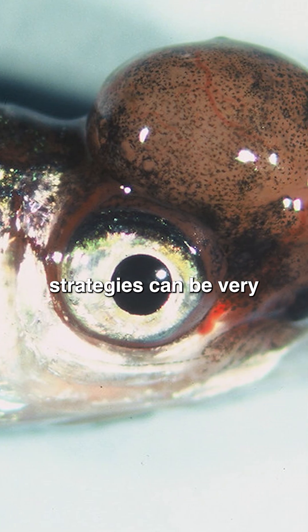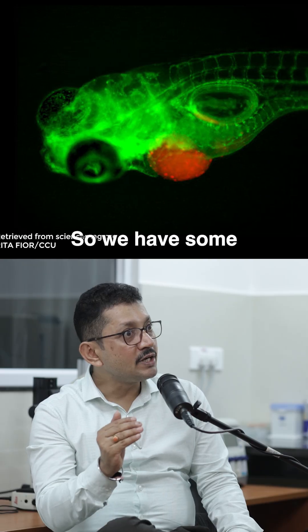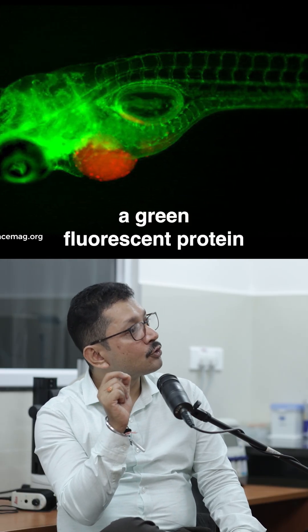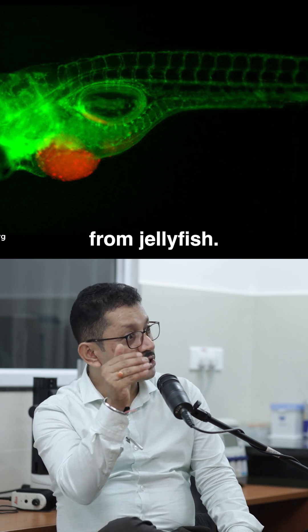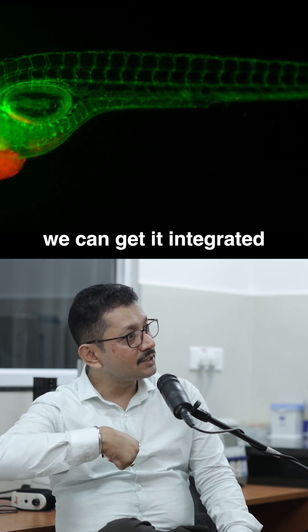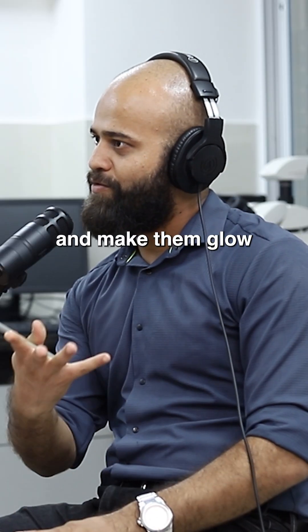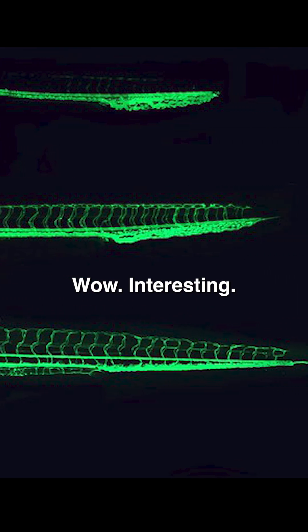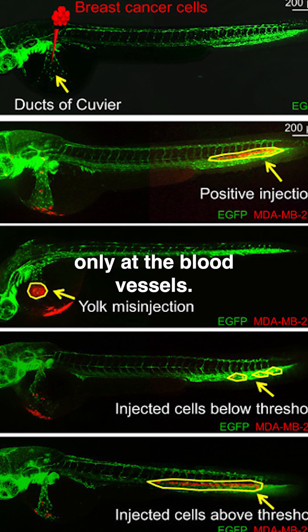These strategies can be very well employed in fish. We have some transgenic fish where we have a green fluorescence protein, which is obtained from jellyfish. By a transgenic approach, we can get it integrated into the zebrafish genome and make them glow only in the blood vessels — because we are interested in looking only at the blood vessels.